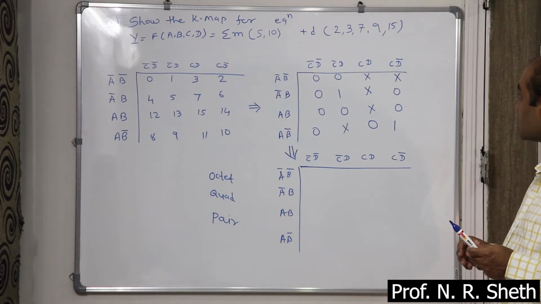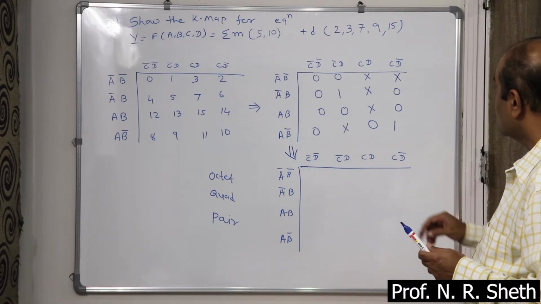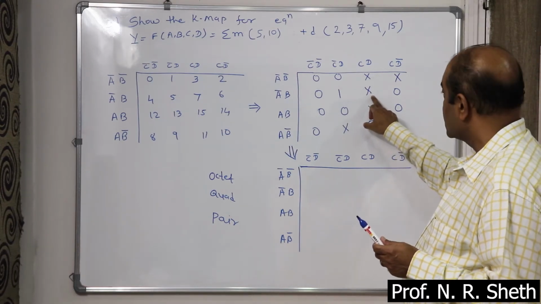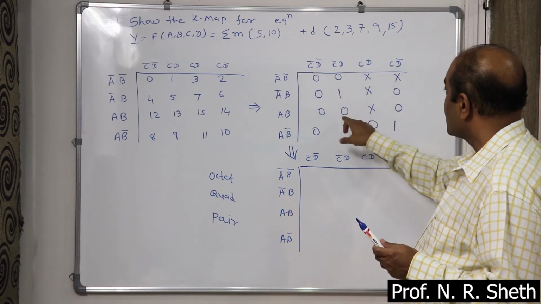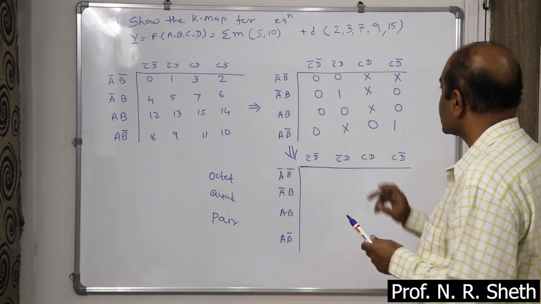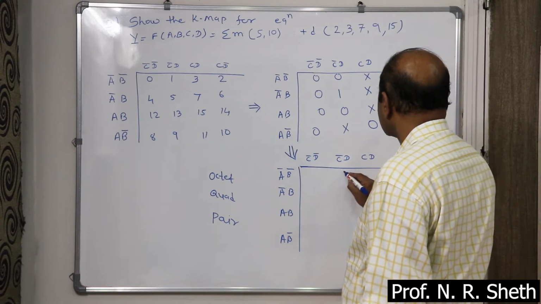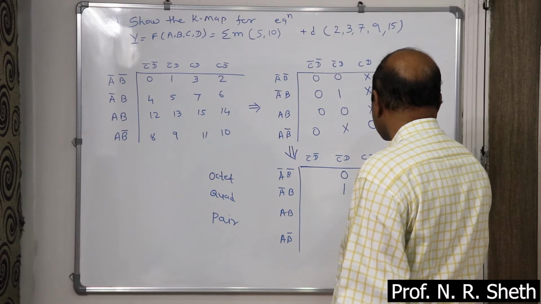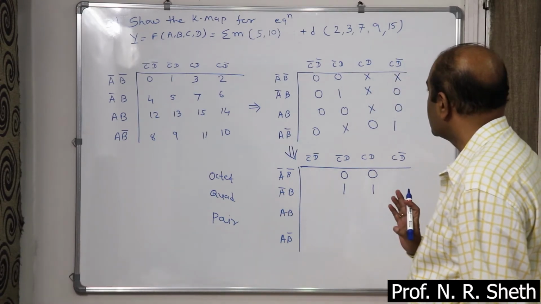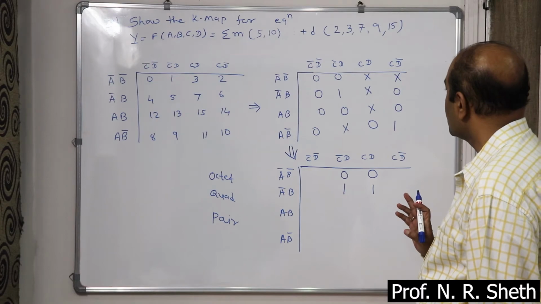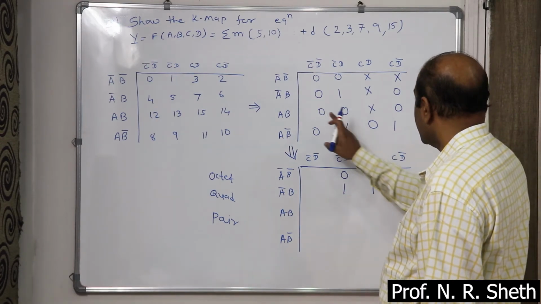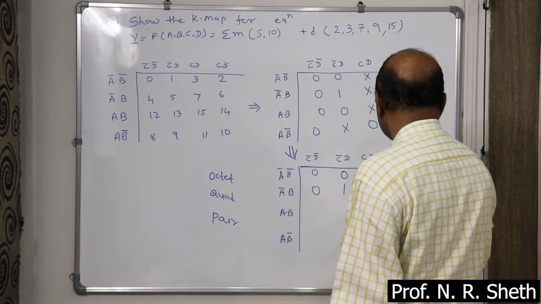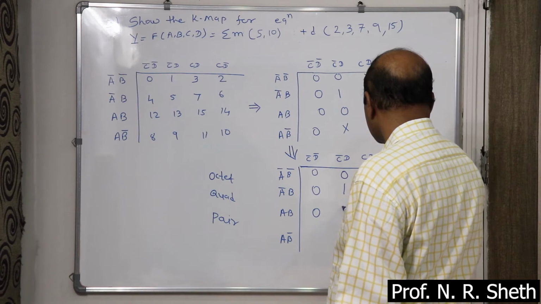So it looks complicated. 1 is used here. This X, if we use, then a combination of 4 ones doesn't exist. So as far as this part is concerned, we can have this X as 1. So we have a group of 2 ones. Okay. So the rest place 0. This is 0. Next to 0.